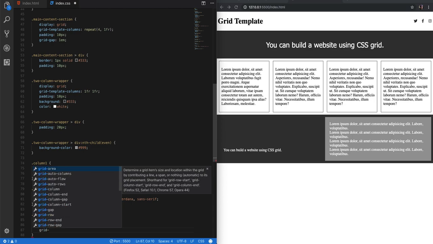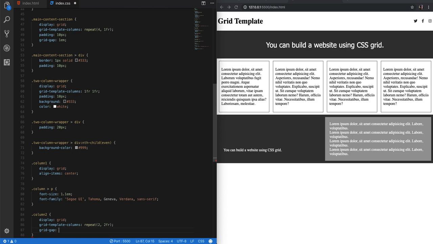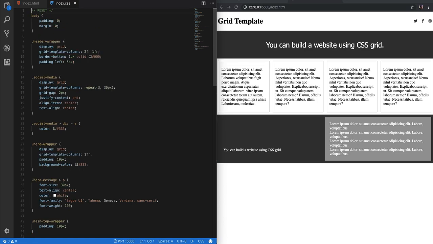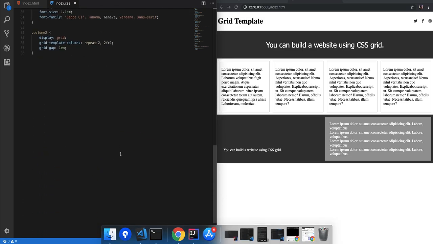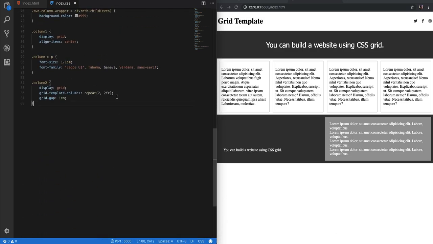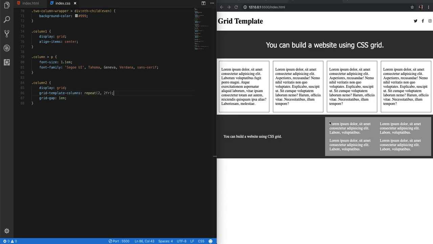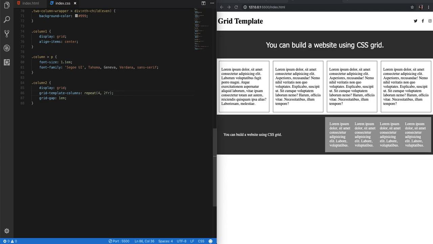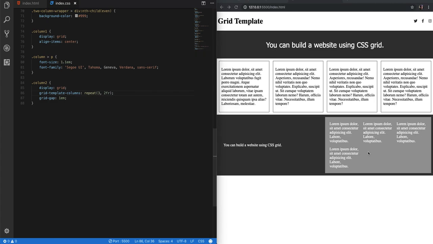we're going to add a grid gap of 1 em. Oh, didn't do that. All right. And then we'll save that. You guys can see how we're starting to break up that content right here. However, like I said, if I was to change this to 4, you can see how this now comes across as 4. Or 3. Now we have 3 columns across two rows, but we only want 2.